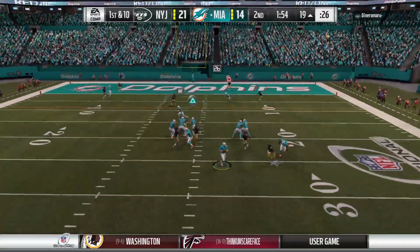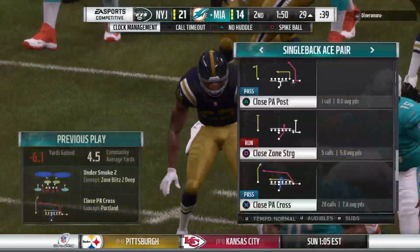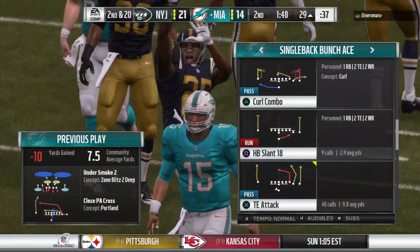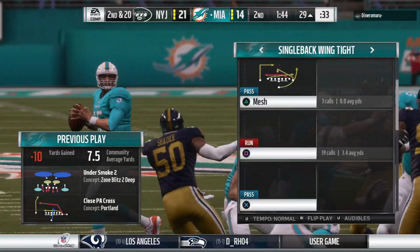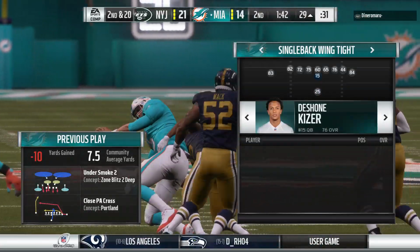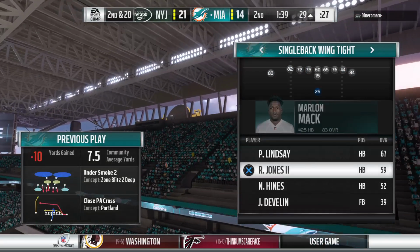They go play action here on first down. And he can't find anywhere to go with it, and he goes down. So this has been a lot like a tennis match, hasn't it? Back and forth. Both of these offenses having their way so far. So maybe the question isn't who's going to score the most points in this game. Maybe it's who's going to get some stops.